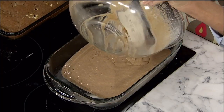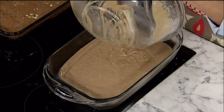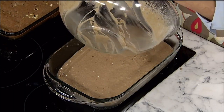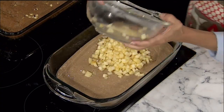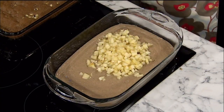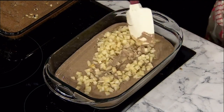I also have some peeled diced apple. You don't have to peel if you don't want to. This recipe is going to work either way. It really doesn't matter what type of apple you use, but I did use quite a few. Just going to dump it right in here. If you're dicing up your apple ahead and you're worried about it turning brown, one of my tips is toss those apples in a little bit of Sprite or lemon lime soda.